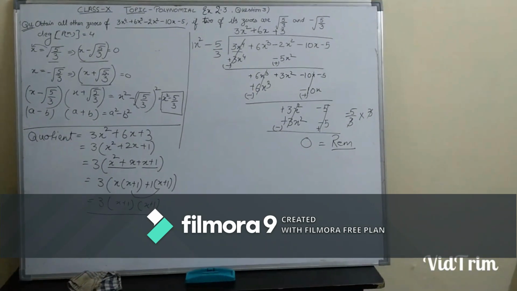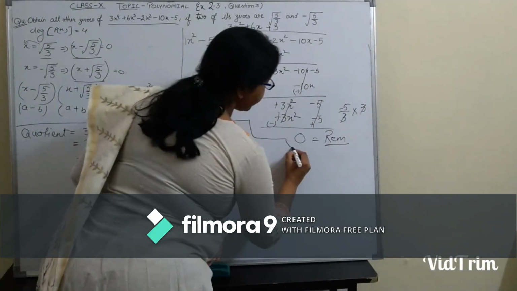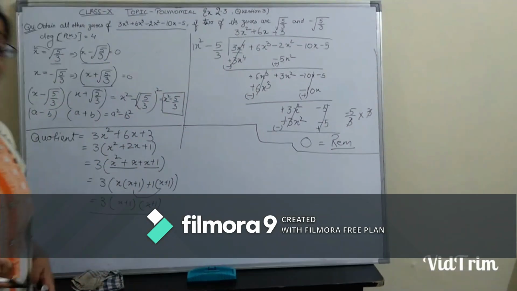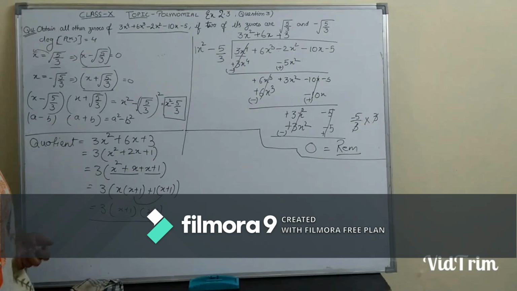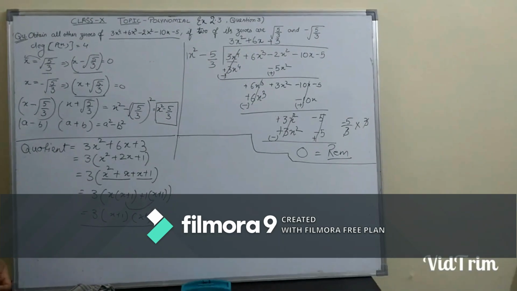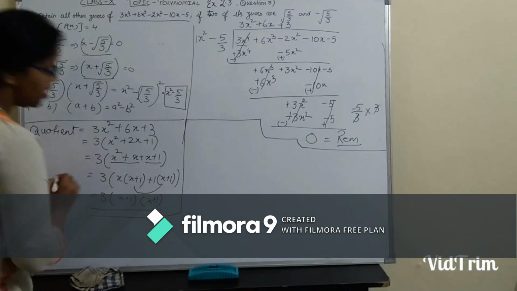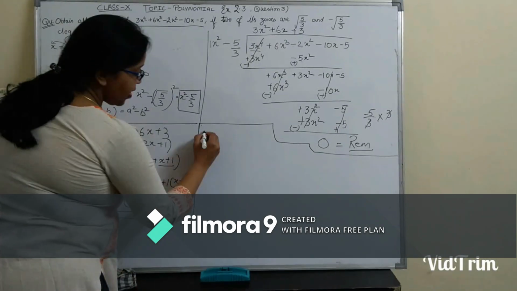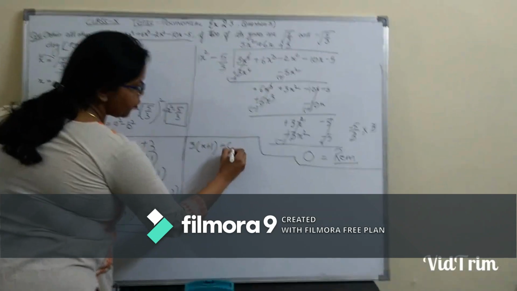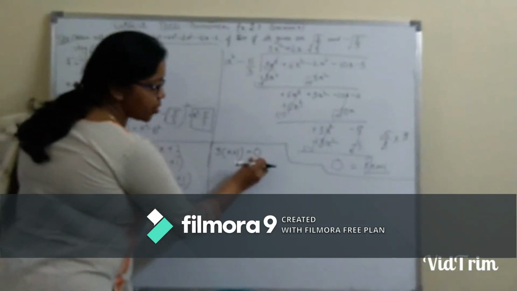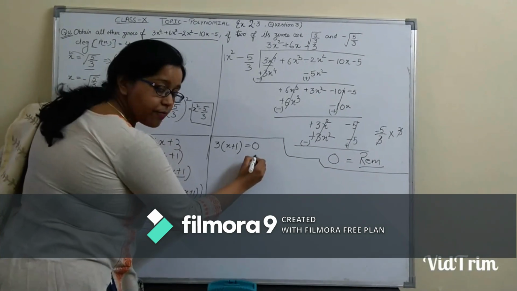From here, how will we find the other two zeros? Let us see. As we already know, we had already done this in class 9. From the factor, if we want to find the 0, how will we do it? We will equate the factor to 0, and we will find the value of x. Okay. In the same way, we will find the other two zeros also. The first one I am considering as 3 into x plus 1. I am equating it to 0 because this is the factor, to find the other 0.